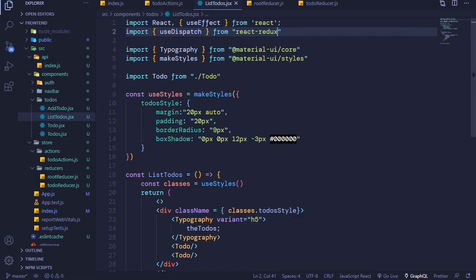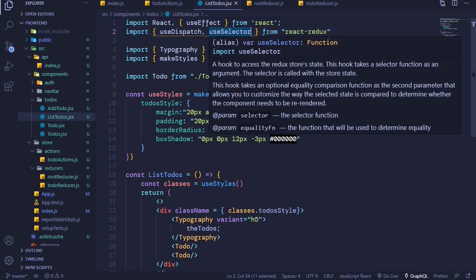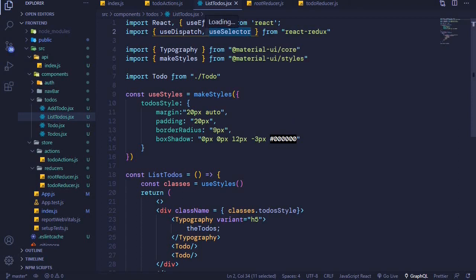And another thing that we will need from the React Redux library is the useSelector hook. So right here, I'll also import useSelector. And this hook will enable us to select a piece of state from the Redux store. And we need to also import our action creator from todoActions.js.